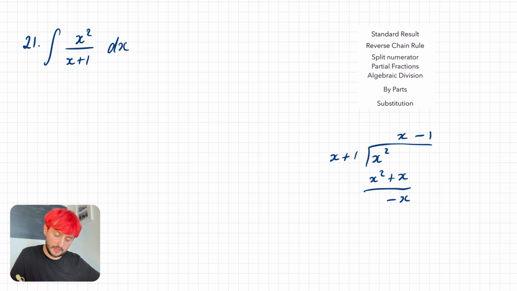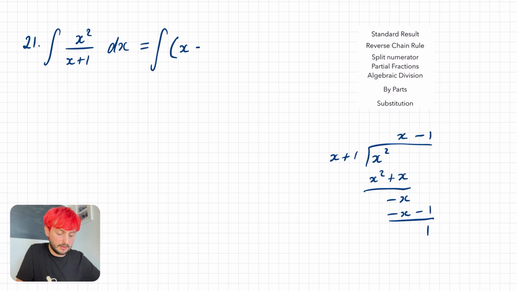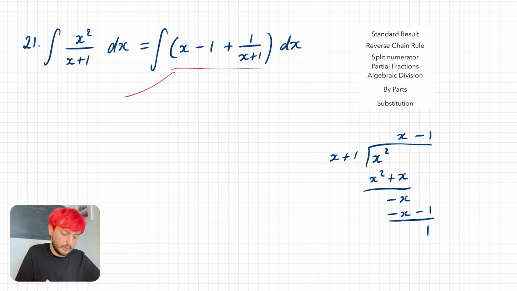So I'll multiply through by minus 1, so I get a minus x minus 1. And when I subtract these, I get nothing minus minus 1, which is 1. So this means that the x squared over x plus 1 is x minus 1 and a remainder of 1. So that is going to be x minus 1 and a remainder of positive 1. So that's going to be over the same thing that it was being divided by. Now, if you want to see why this works, you could actually add these. So I'm going to put these all as a common denominator of x plus 1. So I would have x would need to go with an x plus 1.